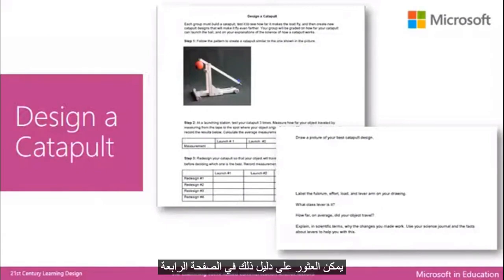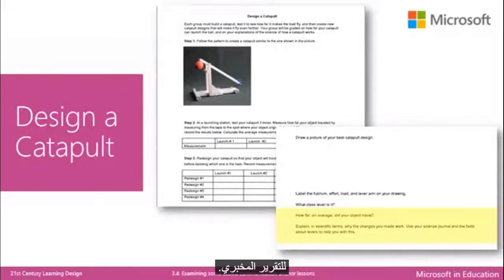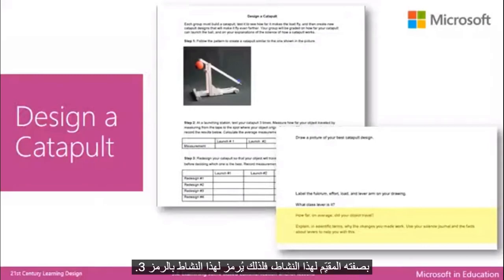The evidence to support this can be found on page 4 of the learning activity, which outlines the criteria for the lab report. The lab report is extended communication. Students are required to make a claim about levers and support it with evidence from their experiment. However, there is no specified audience other than the teacher as a grader, so the learning activity is coded at a 3.